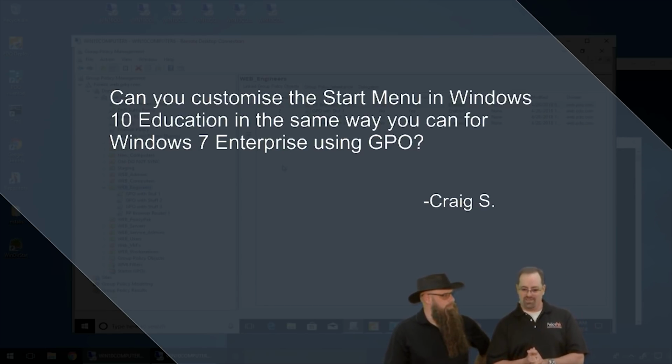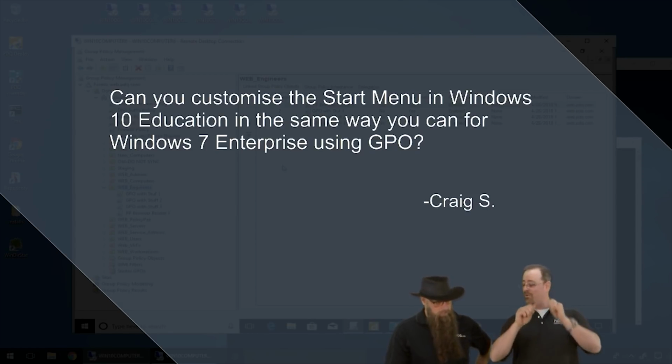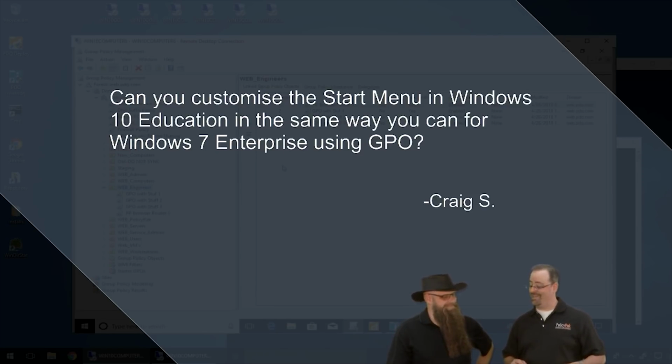So the way the Windows 7 Start menu works is super easy. You just take a bunch of shortcuts and you put them in order and you go get a beer and you're ready to go. Man, if only that were that easy in Windows 10. It doesn't work that way. In Windows 10, there's a way to do it in the box, and then there's a way to do it with, say, our stuff using PolicyPak.